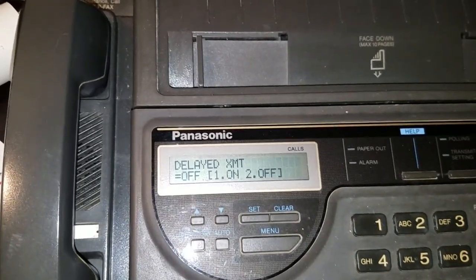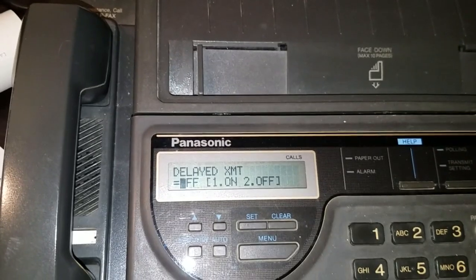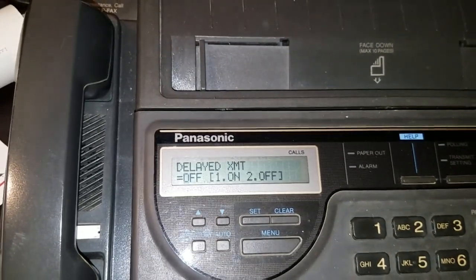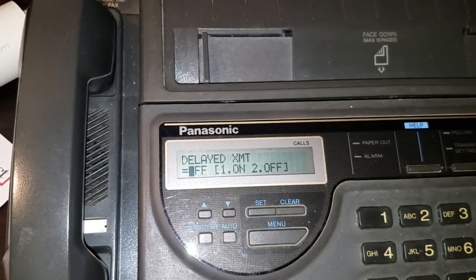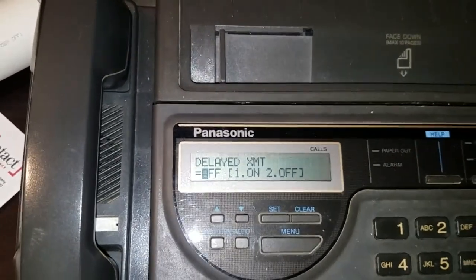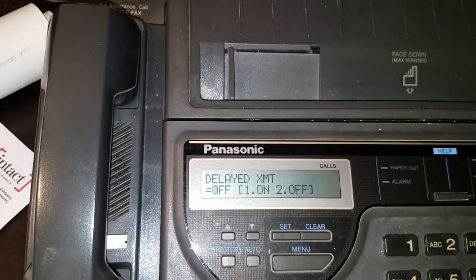The reason for this would have been, and this would have been more applicable back in the day than now, to take advantage of lower telephone rates, like a telephone call in the evening would cost you less than if you were calling in the middle of the day at peak hours. So if you were really cautious of your telephone bill, this feature would be very useful.